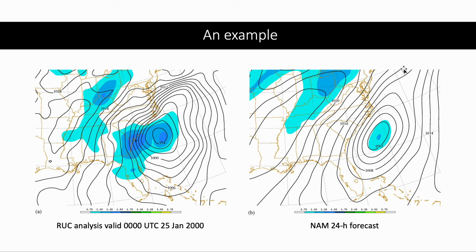This could be seen, I guess not one of the reasons, but one other way in which you could see this is if we look at PV, and what we're showing over here are two different maps where we are overlaying sea level pressure contours in continuous blue lines, and PV values in the band between 700 and 900 hectopascals. And sea level pressure, so the left is an analysis by the rapid update cycle, okay? And the right-hand side is the 24-hour forecast by NAM.